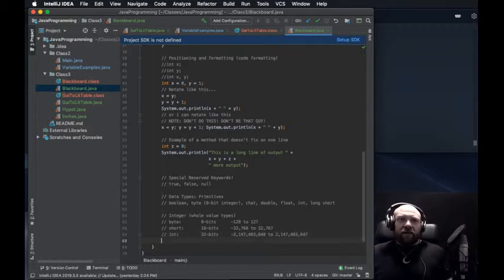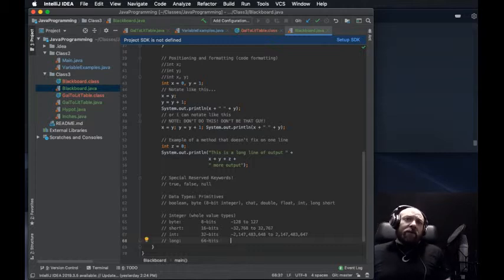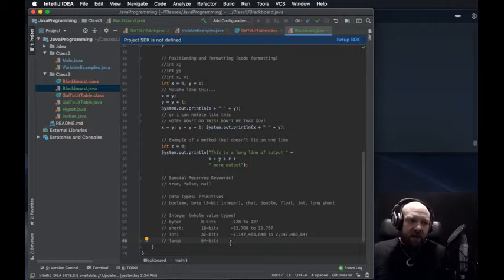And then we have what's called the long. That's if you really need a lot of space, and that doubles the amount of space from before. So that's 64 bits. If you've heard of 32-bit versus 64-bit, whenever you're downloading something, it asks you what kind of processor you have. And that's exactly this: does it support ints or does it actually support longs? All the newer software out there supports longs, and that's important because you would want to develop software that can handle that.